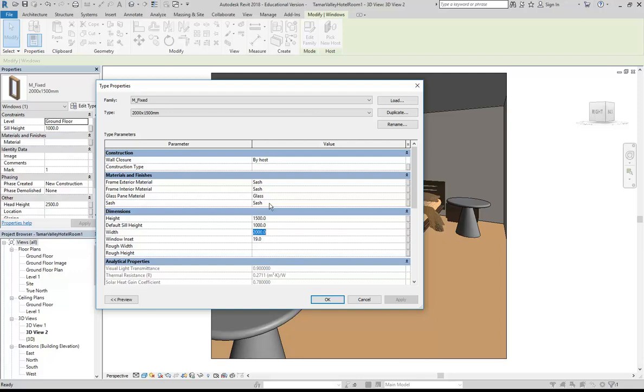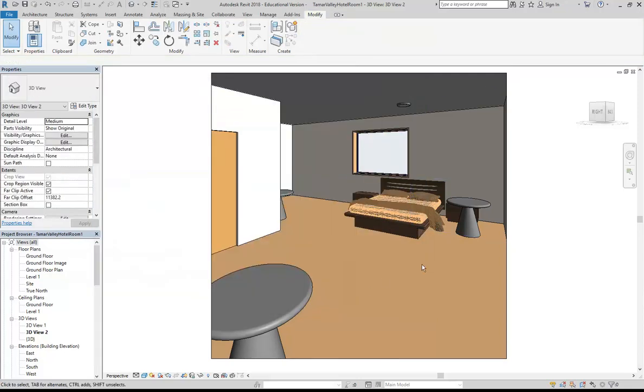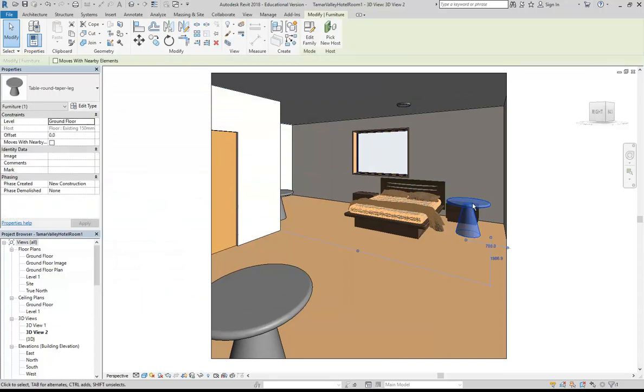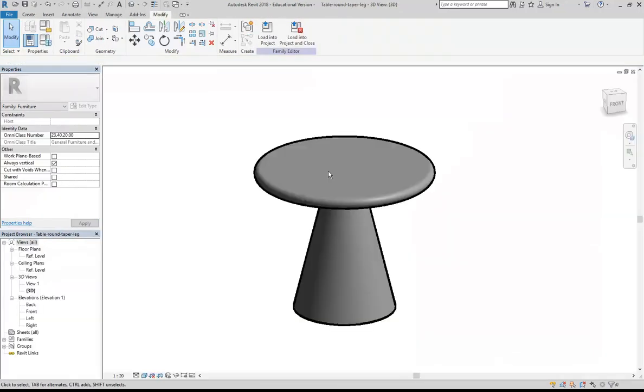So another parameter that you can set up easily is a material parameter. The materials are all variable as well, or they're adjustable. So when you make your own families, you need to be able to set those things up. And material parameters are probably the easiest. So I'll just show you those when I select this table, and again go to Edit Family to open that file.